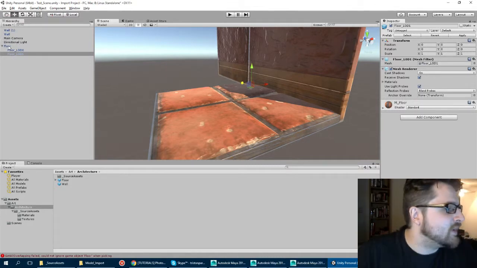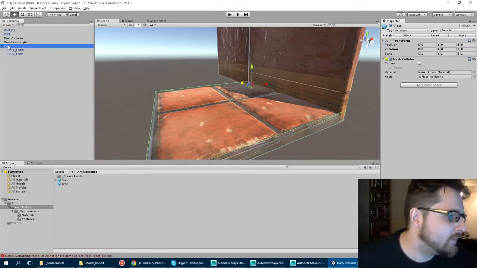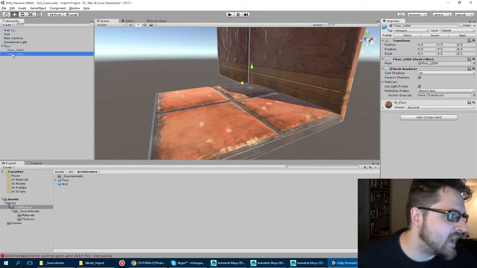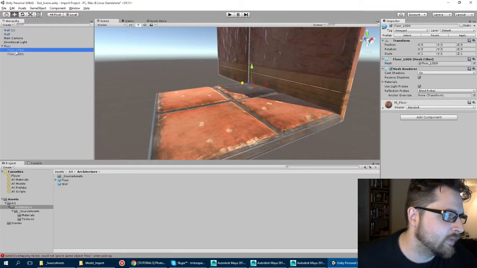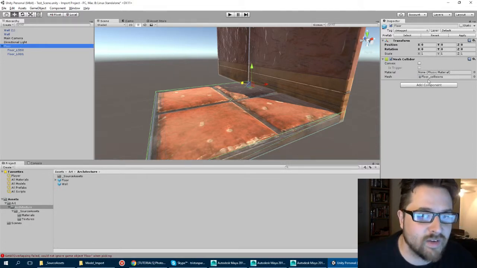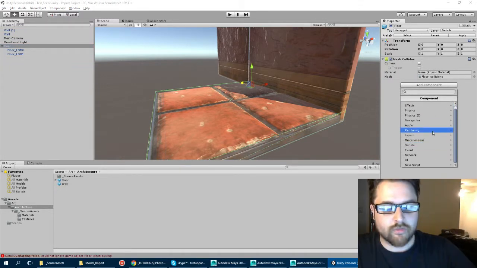Which is expected, but basically what you need when you have an LOD group in Unity is a parent object that controls the functionality of the LOD, and then the child objects underneath it. Ultimately, it's pretty flexible as far as how you do it. The naming convention is to make it apply faster, but you don't need to use those naming conventions. You can also put things in groups so they don't have to all be combined into one asset. But let's just recreate that LOD group so you can see how it works.